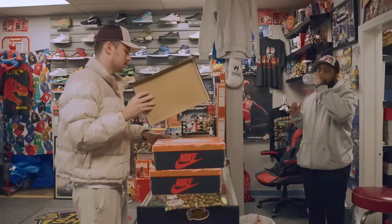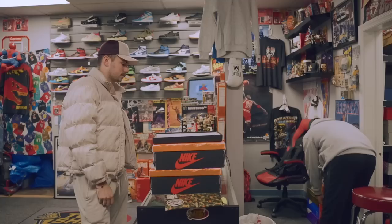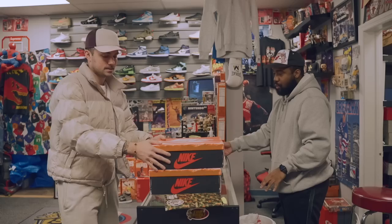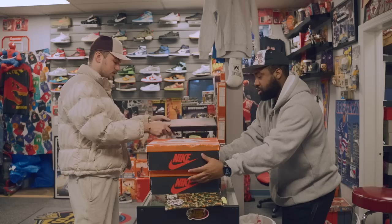Are you okay with the legit check? I brought them to the store and they said that they weren't sure. Then I did the legit app, two people authenticated them, so I have no clue. But what did the people in the app say? They both said authentic. Okay. Those are going to legit check. These three you want to sell? Whichever ones are the worn ones, I don't know which are which. I just want to check on these two as well. Both of them? Yeah. Okay, so these three you want to just check. This pair possible selling, trading. Yeah, cool.